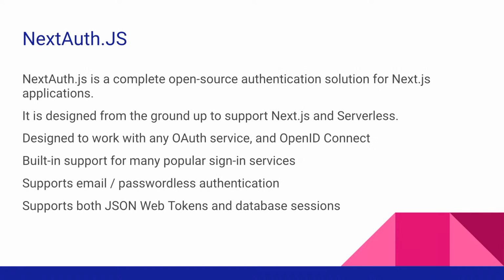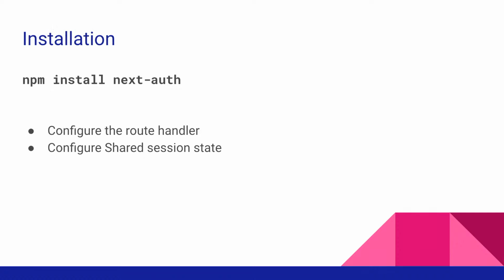NextAuth is basically a complete open source authentication solution for Next.js. It works with any OAuth service and OpenID. So in this case, we're going to use NextAuth. It supports many popular sign-in methods, email and password, and JSON Web Token. How do we install it? We install it normally as a package. So we install NextAuth, and after that, we need to configure the route handler, and then we need to configure the shared session state.